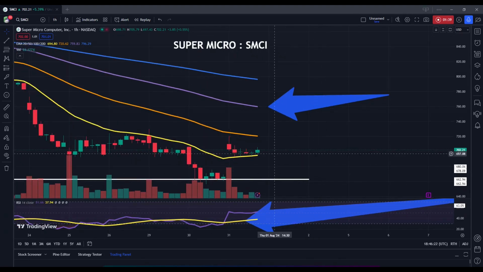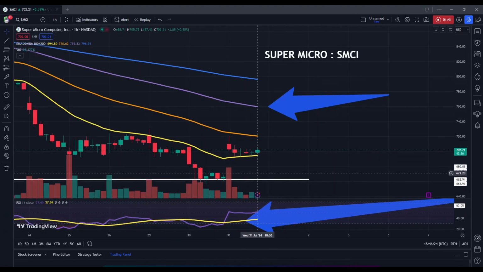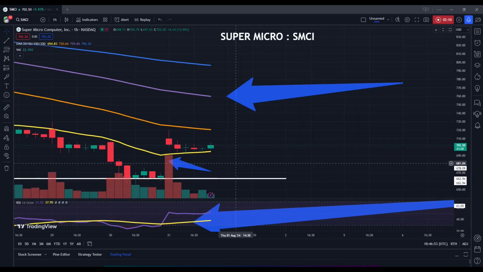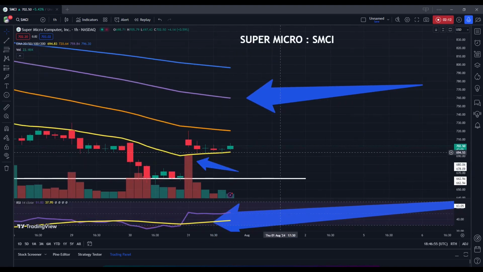But as we can see here, there was a fairly significant price gap to the top side during the market open. So currently, this price gap rests from these lows, which came in at just above 668, and extends all the way toward just around the $700 mark. So we're looking at roughly $32 in share price gap that will now need to be filled at some point. So this is a fairly significant move higher.